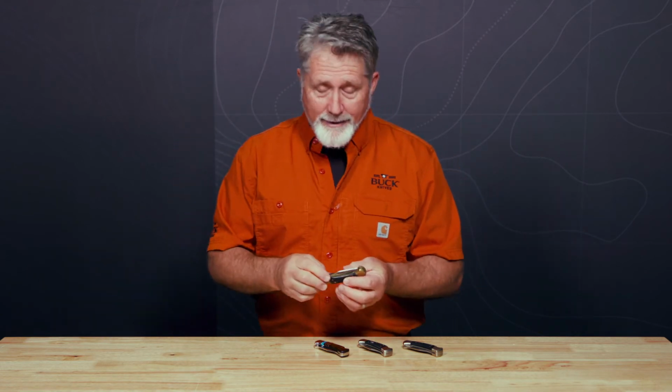So think of this, I was born in 1960. So right around the early 70s is right around the time that we were creating the 112 Ranger. So in my mind, it didn't even have a name yet. So my father says, "Has anybody seen that little folding knife that was in this drawer?" And I went, "Yeah, I took it skin diving. I lost it. Is that a problem?"